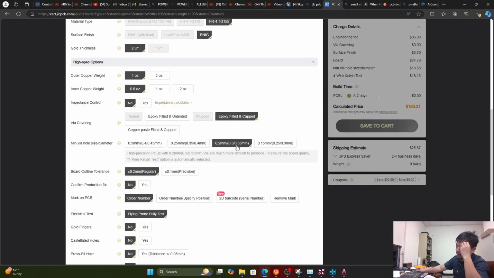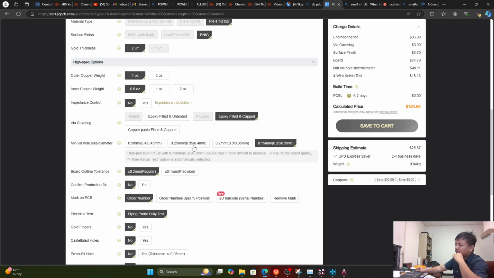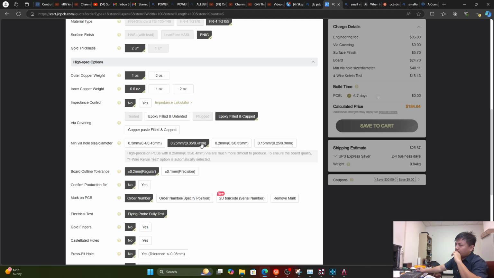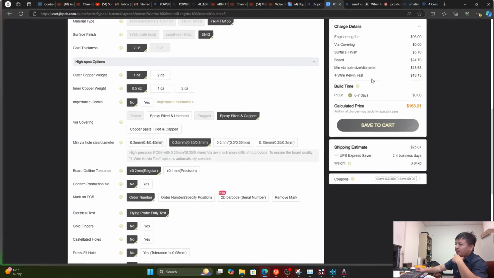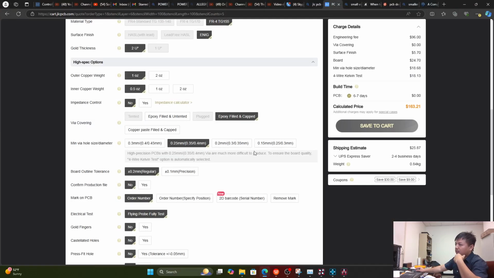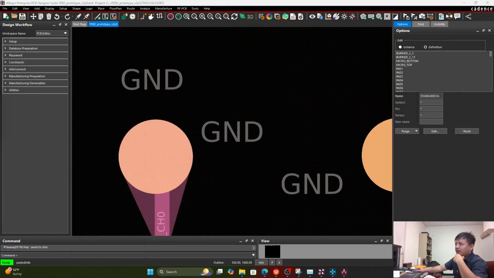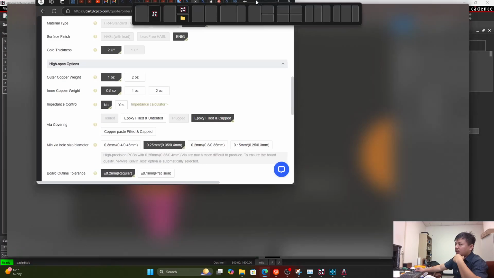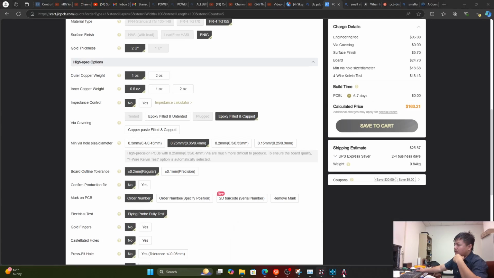As the hole size changes, the cost will vary as well. I'm gonna choose this as the minimum via size that we're gonna have in the board, and this satisfies our via size as well, which was 0.2.